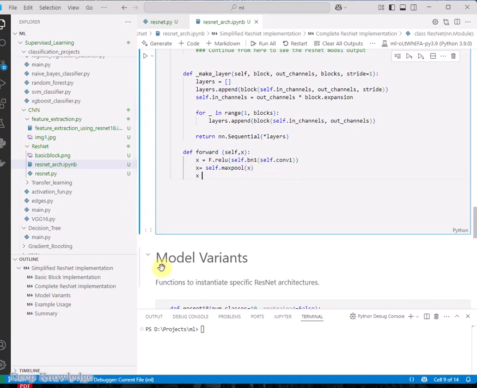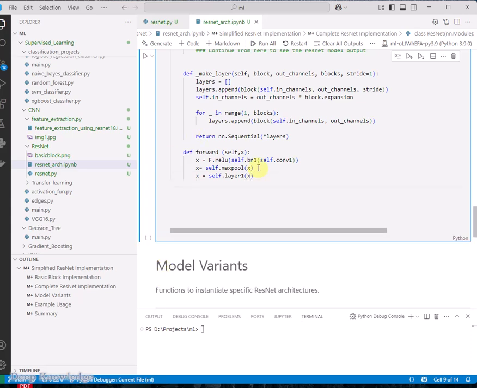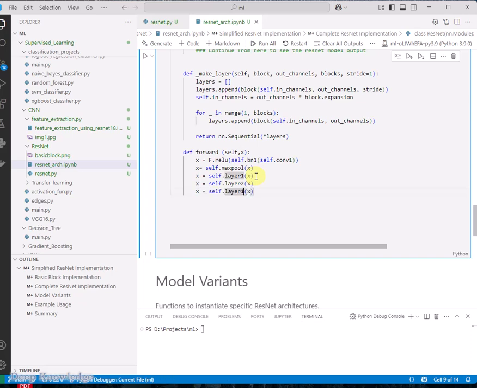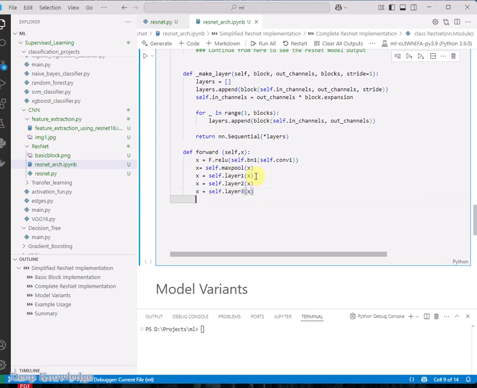But yes, self.layer1, and from this layer 1 it will go to the next block, and then layer 2, layer 3.